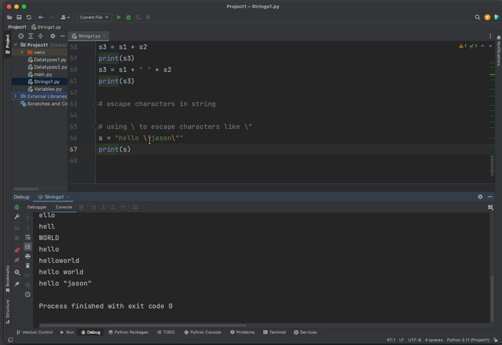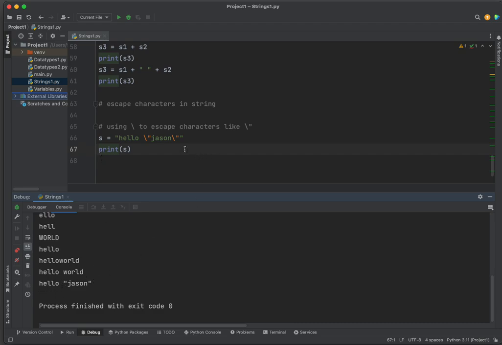If you don't put the escape character, then Python is going to get confused. It's going to think hello starts here and ends here, and it doesn't know why this JSON is even there, because it will think it's the beginning of the quotes and the ending of the code. We don't want to say it's the ending of the code, rather we want to say it's part of the value. So that's why you have to use this backslash to indicate you're going to escape, which means don't treat it like a beginning or ending quote. Consider that as a character to be included in the variable. Okay, and that's what you see, a hello JSON.